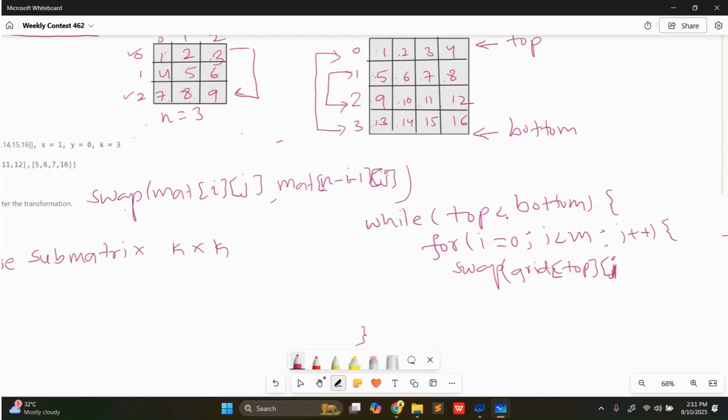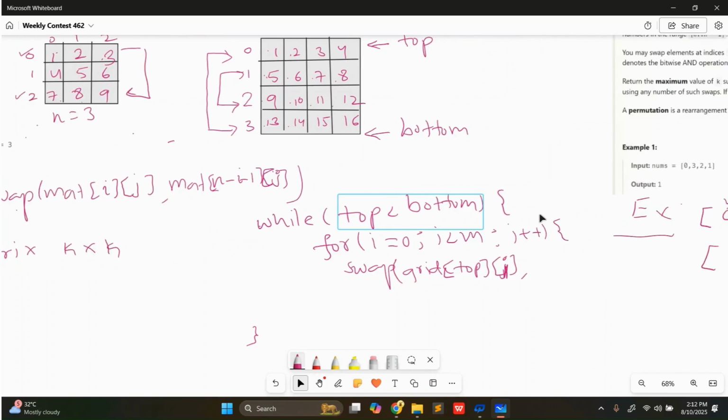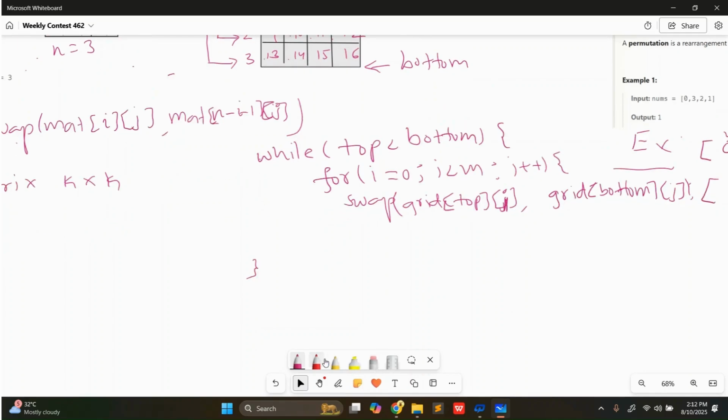This should be i. And again I am swapping with the last element, that is grid of the bottom row, and the column should be the same, right? I am simply swapping the rows here. I think it will be something confusing here.